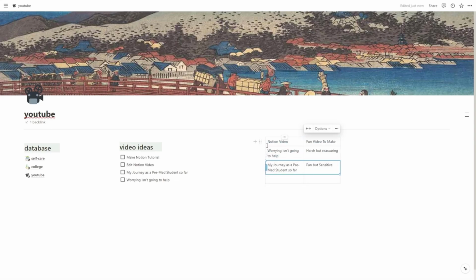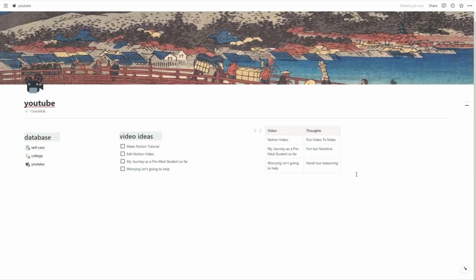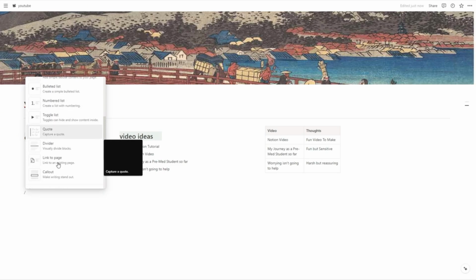Okay, once we have the two bars at the top and the bottom, let's say the first one we want to say just video, like it's a video idea, it's a video type. And for the second column, the first one says thoughts, so your thoughts on it. So what you can do is choose it as a header row and have both highlighted, so it's like very separate things. And yeah, you just have that as a little section that you can have and rate your videos 1 to 10, how fun was it, etc.